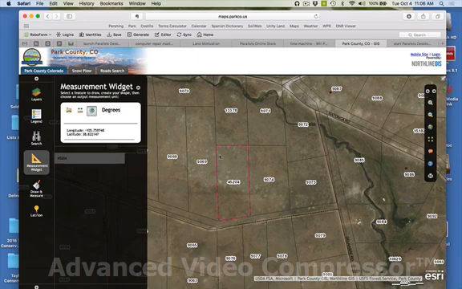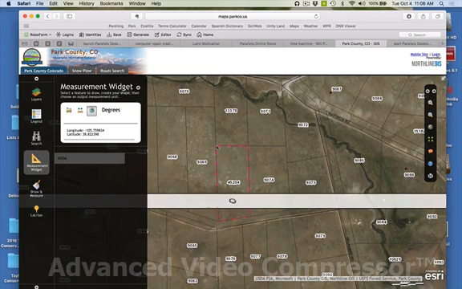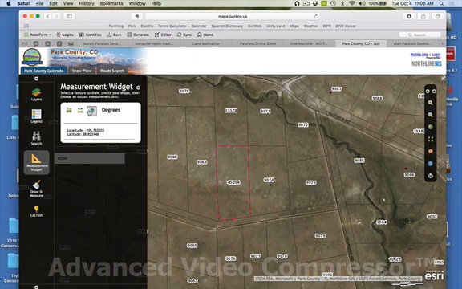And I'm going to then gather the coordinates for each of the property corners. There, okay. And I'm going to copy and paste those latitude, longitude coordinates. I'm going to get the next corner, copy and paste those latitude, longitude coordinates, and so on around the property. And I want to be sure when I'm recording these coordinates in Podio to note that this is the northwest corner, this coordinate is the northeast corner, and so on around the property.